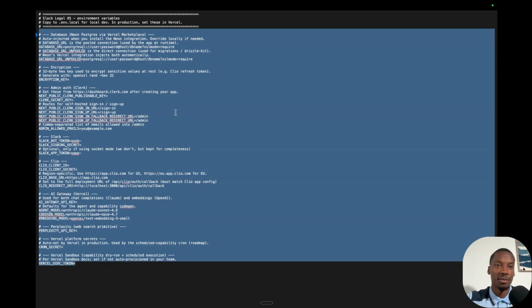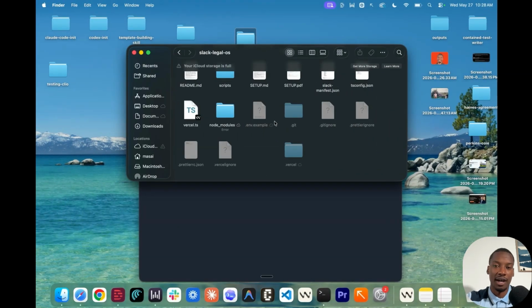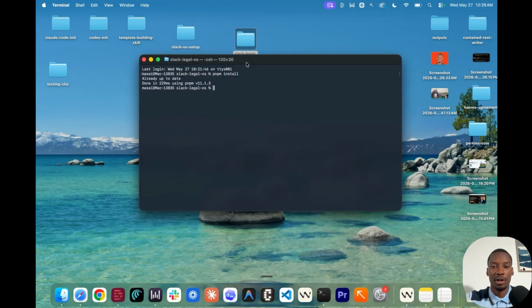Now, you don't have to be intimidated by this, because I'm going to walk you through every single line of this at some point in this video to show you exactly what needs to go in each spot. The .env.example file is a template file, and we're going to make another file called .env.local. That's going to allow us to actually put real values in there. The local file that we create will be the actual file with real values in it. So what we're going to do is come here into this terminal.